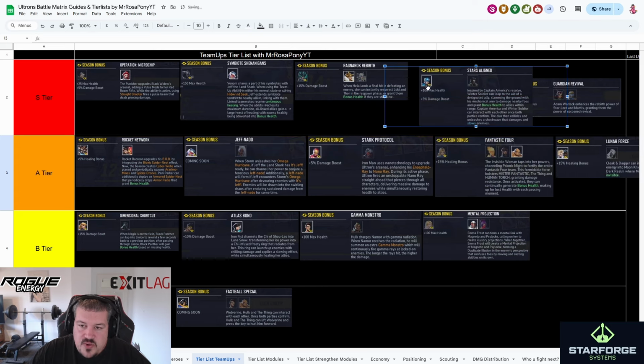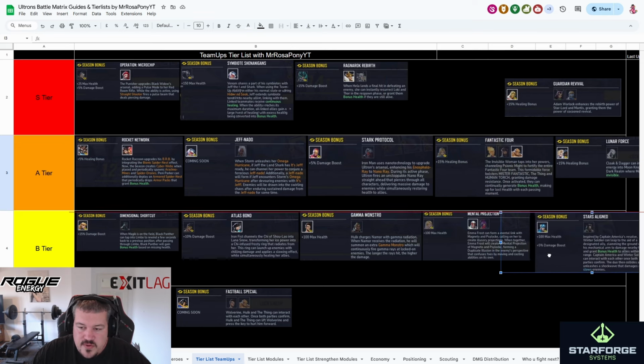Then we're having the one between Captain America and Bucky. In theory, that doesn't sound too bad if you read it, but the reality is that in the Bucky comps, you don't even have space to put in a Captain America, and this is why I would go with it for B tier. In the early game, you can sometimes utilize it, but later on, it's not going to be working.